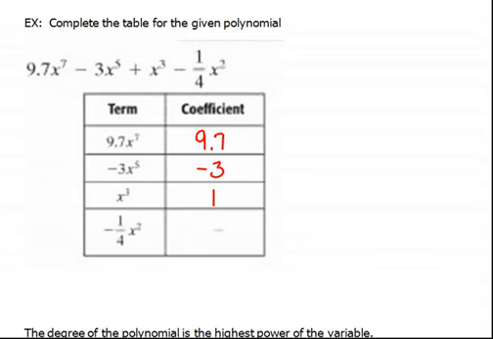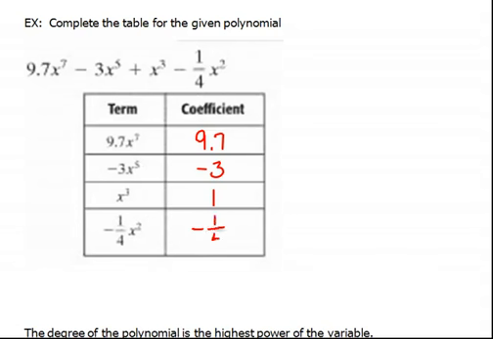It's the same thing as saying, an apple. I don't have to say 1 apple for you to know that I mean 1 apple. If I mean more than 1, I have to say that. I have to say 3 apples, or 5 apples, or apples, plural. Anytime we don't see a number in front of there, then we automatically assume that to be one of those things. Now in our last one, this number looks really nasty, doesn't it? No, it doesn't. It's just a fraction, and that's okay also.